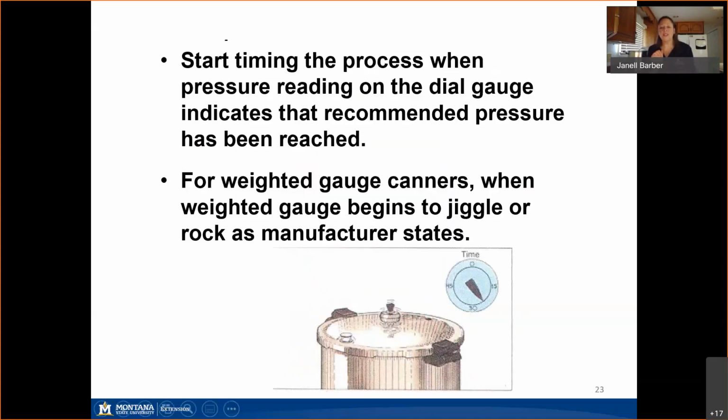So depending on if you're using the dial gauge or the weighted gauge canner, you'll do a slightly different process. With the dial gauge, you wait until your reading gets up to the amount of PSI that's required for your altitude. And for the weighted gauge, you wait until that gauge starts to jiggle or rock. And it's not as much as you would think.